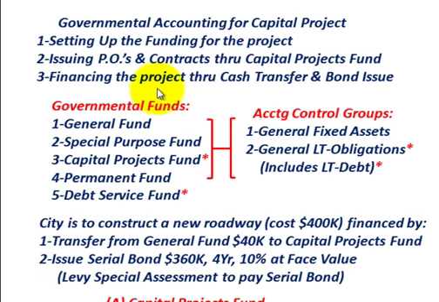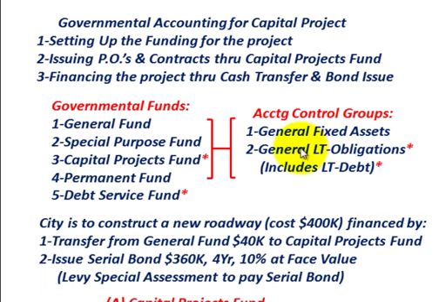So when we're talking about governmental accounting, we have to be concerned with our governmental funds here, and also our accounting control groups here. So for our example, we're going to have this Capital Projects Fund for our funding of this project. And along with our governmental funds, we're going to have this debt service fund. This is where we're going to actually be collecting the monies and paying the debt. And in our accounting control groups, your general fixed assets would just be a listing of your fixed assets.